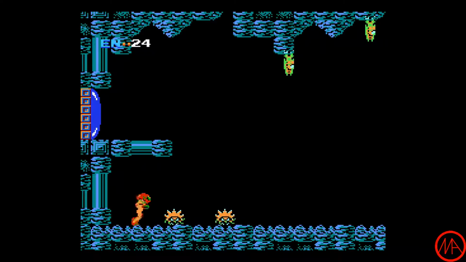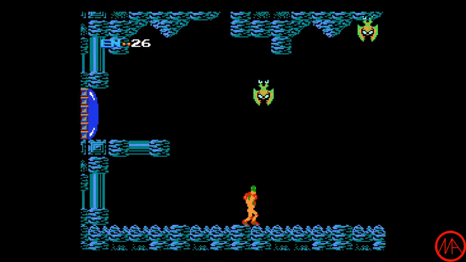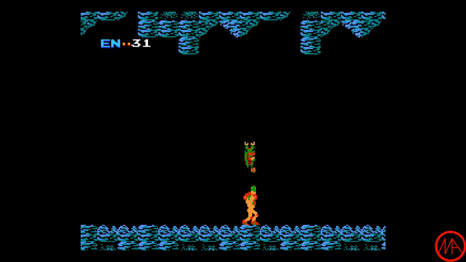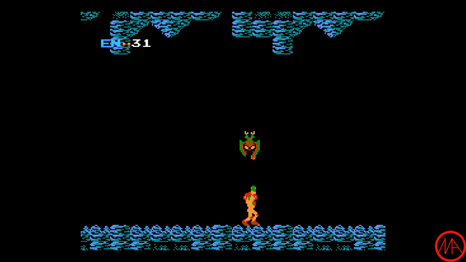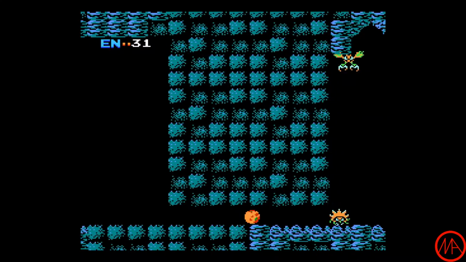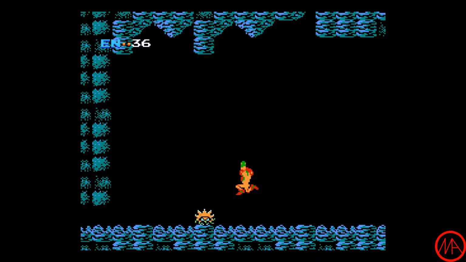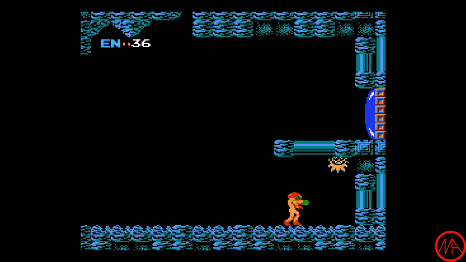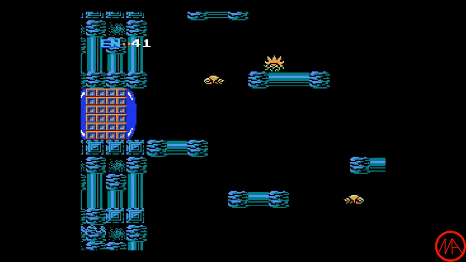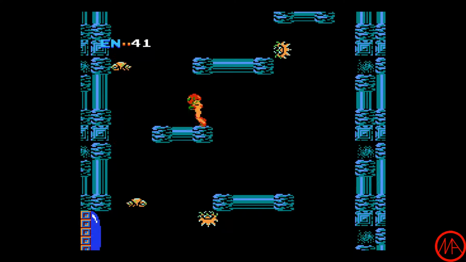Also, unlike future editions of Metroid, you start with very little health, and you take a lot of damage from everything. So you really have to be careful about where you go, what you shoot, and how much damage you take. And a lot of the enemies take a lot of damage to take out, especially early on. But we're going to make our way through and hopefully not die too many times. Well, hopefully we won't die at all, but no promises.